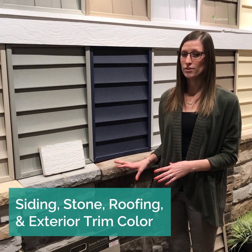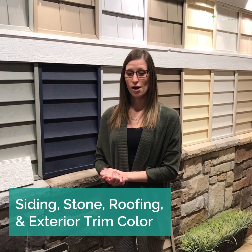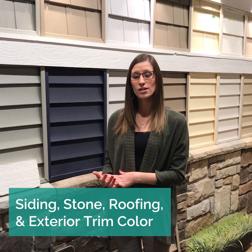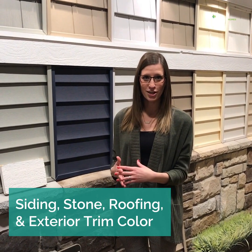We also have a variety of stone that is all in one level of price point, as well as a few brick styles. We have a couple colors of architectural shingles that we'll be walking through, as well as even a multitude of colors for your front door. So we like to call this your personalization area.